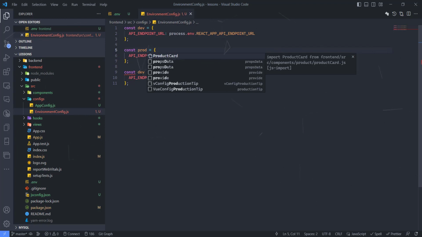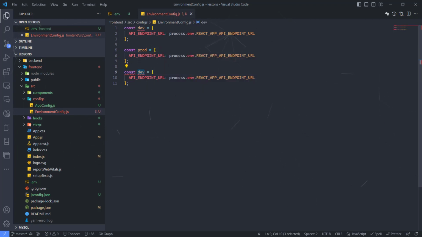We can set them now, but we're using the same thing to test them. But if you're having a different API endpoint URL for your dev, staging, production, yeah, you can just set everything right here. So this will be test.